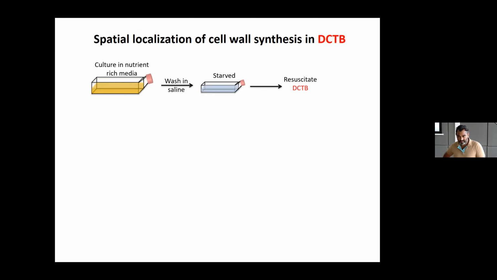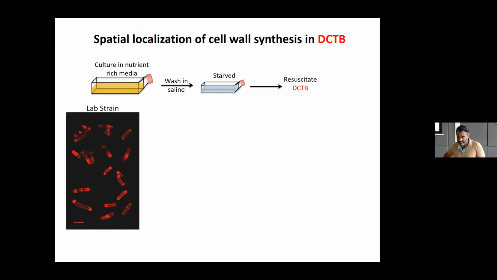As an example, this is our lab strain, and we pushed it through this model and allowed it to grow out. I'm going to quantify for you on this graph this idea of the hot poles and the side wall. The pole must be hot, right? Because it's got new cell wall. I hope you can see that here.